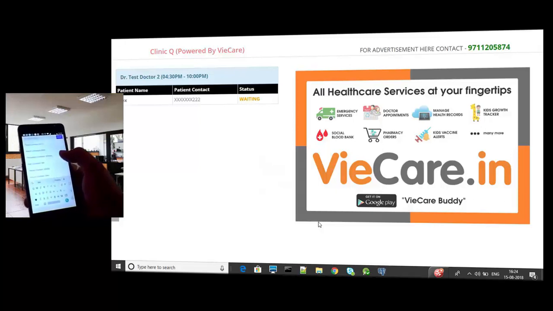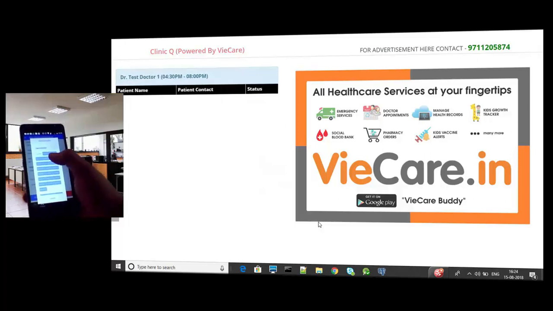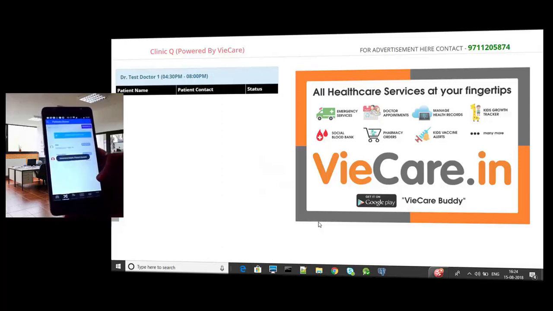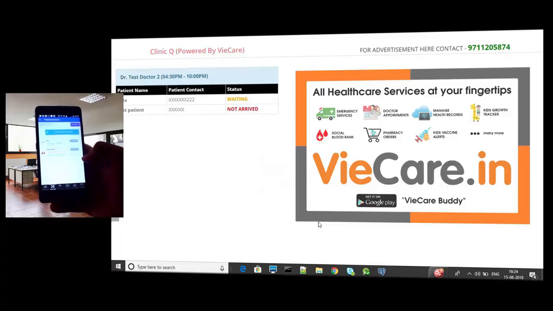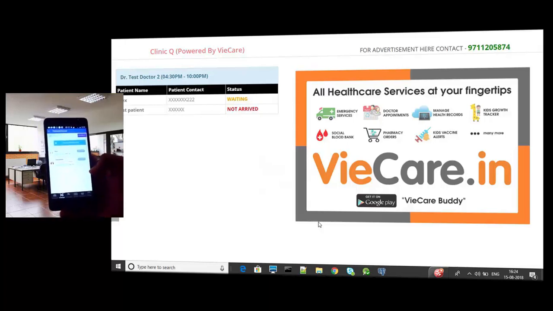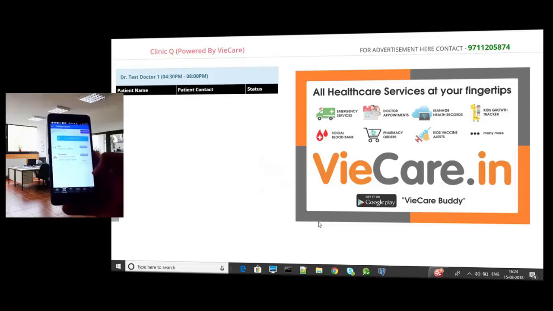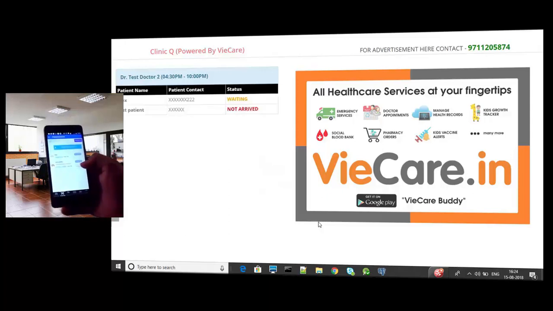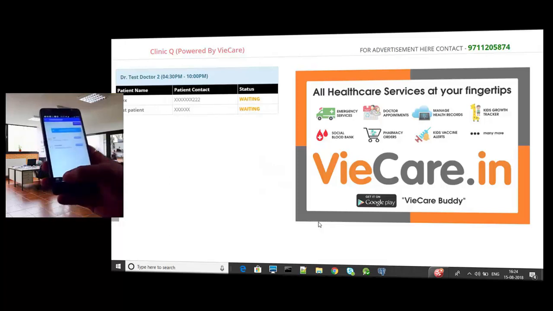Now let's add one more patient. These patients are automatically added to your list as well, so you need not add them again and again on their revisit. So I've added another patient to the queue. Again, it is showing as not arrived, and on the screen you can see it is showing as not arrived. So whenever you make any changes in the queue manager, it immediately reflects on the clinic queue console that is displaying in your clinic. Again, I mark the patient as arrived, so that both patients are waiting in the queue until the doctor has arrived.